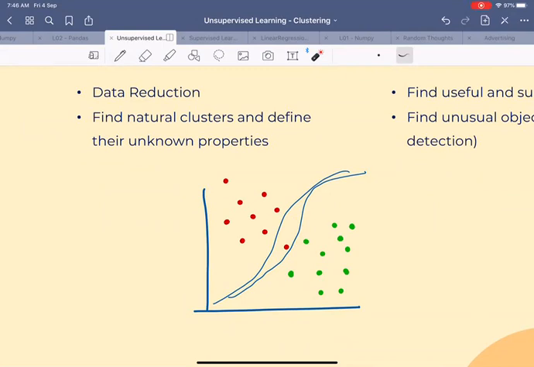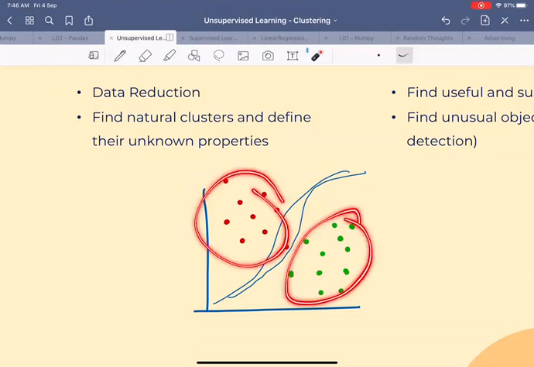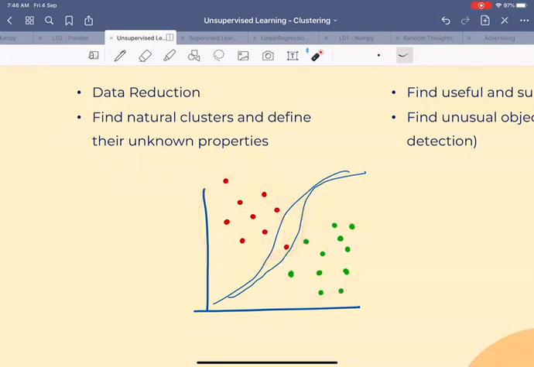So let's say Facebook, as an example, is trying to collect data from loads of people. Data like, what is their demographic? Where do you come from? What is your age? What is your education? What is your background? And depending on that, it would cluster you into certain groups. What that clustering can help us find out is, once you have clustered them together, you could then try to find unknown properties behind them. Like, what are your friend circles?